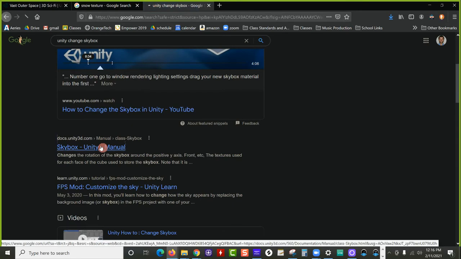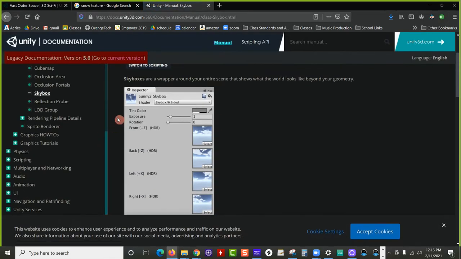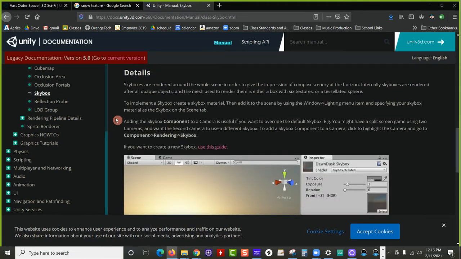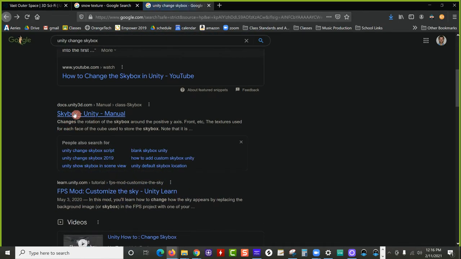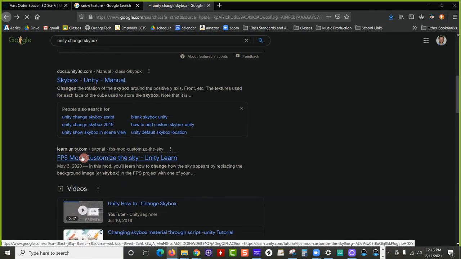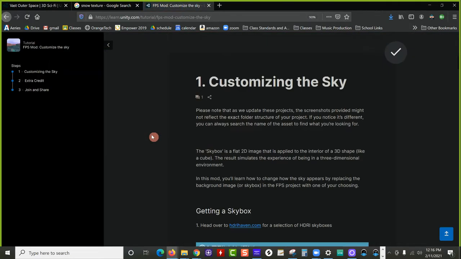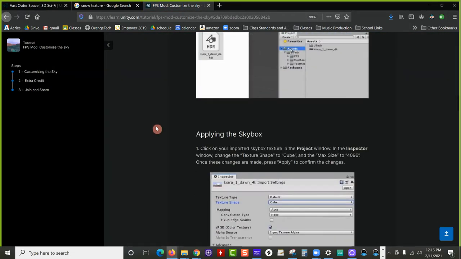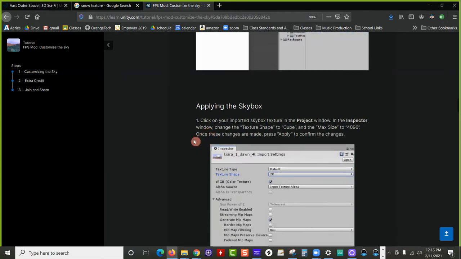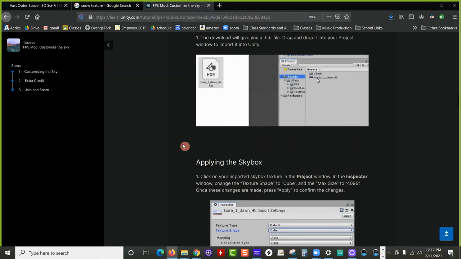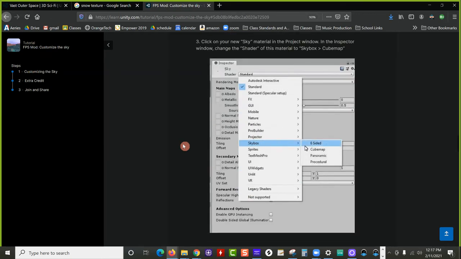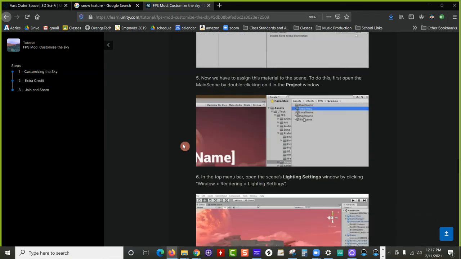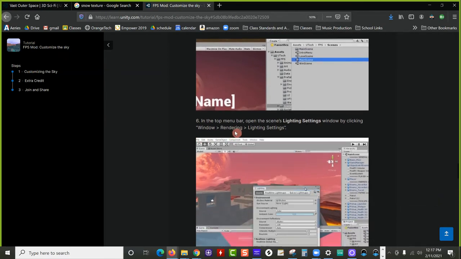And I think it's just, you just go to the, yeah, just looking this up again. That's right. Window rendering lighting settings.